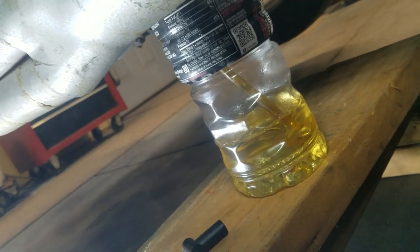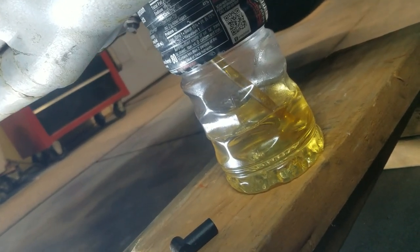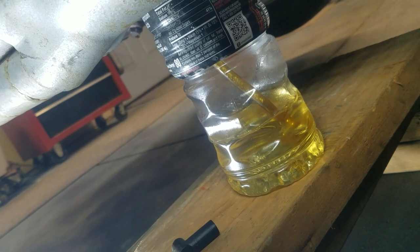Gatorade bottle I grabbed out of the garbage can. It was a Gatorade to drink yesterday.